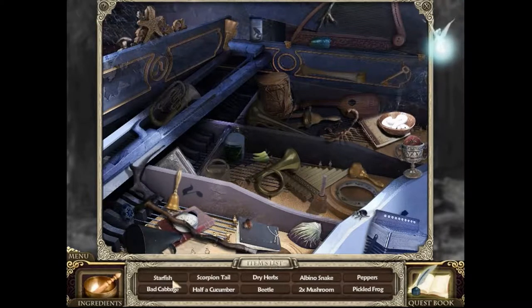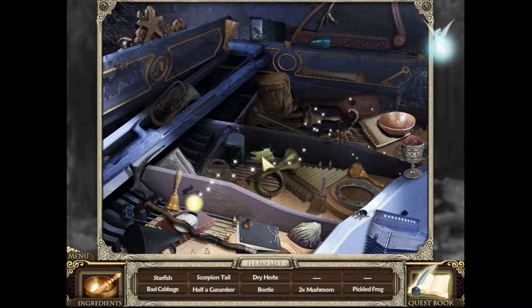Okay. Bad cabbage. Half a cucumber. Beetle. Mushroom times two. Alright. Pickled frog. Starfish, scorpion tail, dry herbs, albino snake, peppers. Albino snake, peppers. Those are easy.